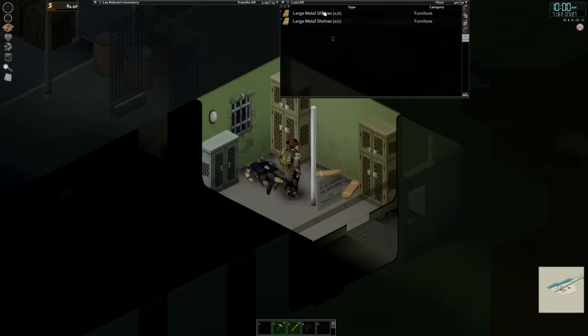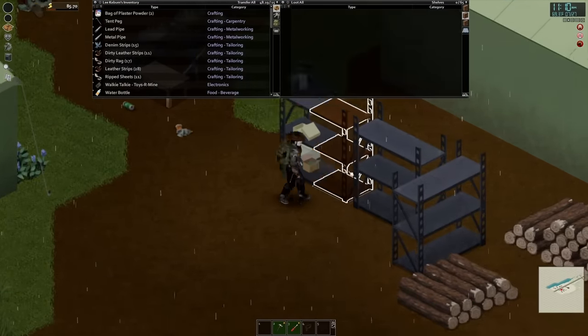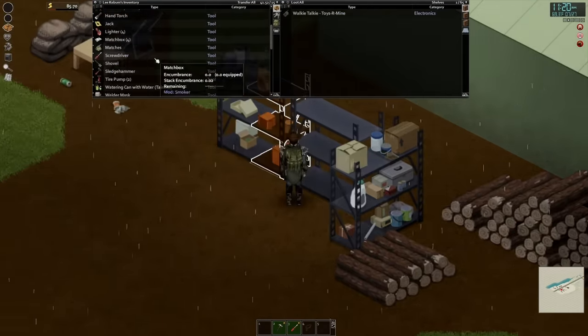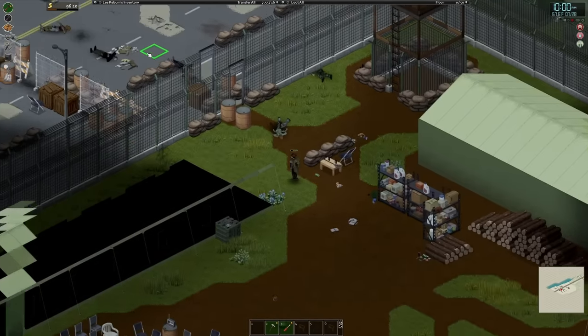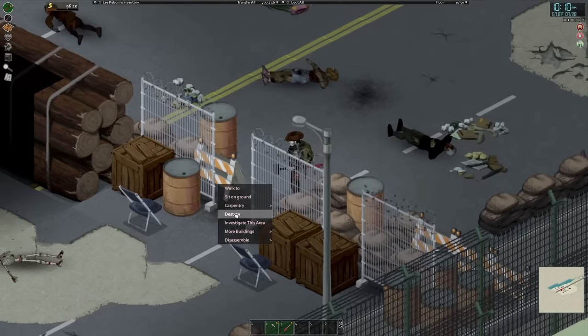For this, I took all the metal shelving and created a small section near the campsite. With each section of the shelving, I separated crafting items by skill type, saving one slot for tools. Well, it's taken way longer than I thought it was going to, but I think we're almost fully set up here aside from some decorations.